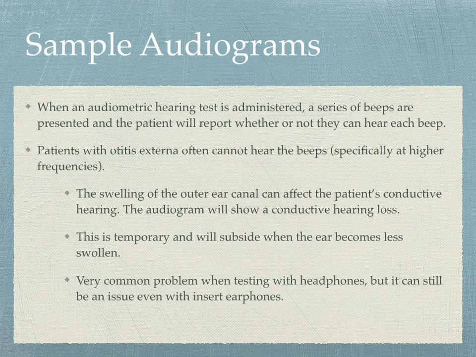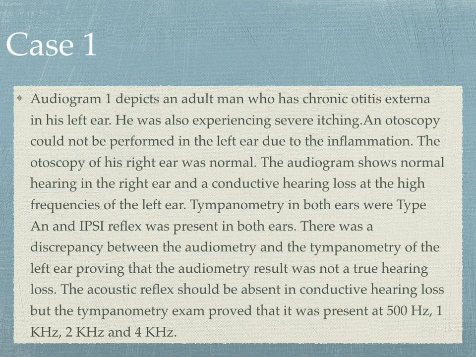Sample audiograms. When an audiometric hearing test is administered, a series of beeps are presented, and the patient will report whether or not they can hear each beep. Patients with otitis externa often cannot hear the beeps, especially in higher frequencies. This is because the swelling of the outer ear canal can affect the patient's conductive hearing. The audiogram will show a conductive hearing loss. However, this is temporary and will subside when the ear becomes less swollen. This is a very common problem when testing with headphones, but it can still be an issue even with insert headphones.